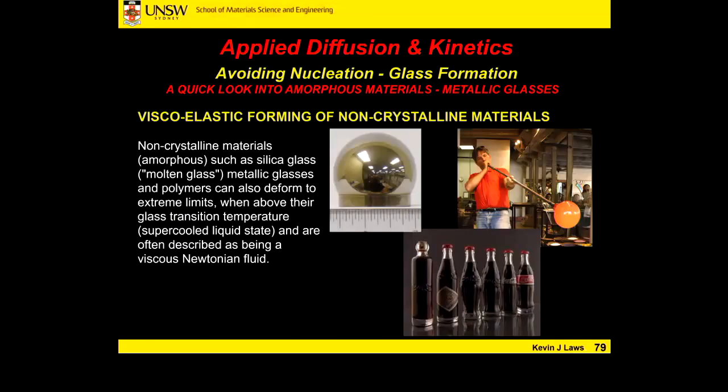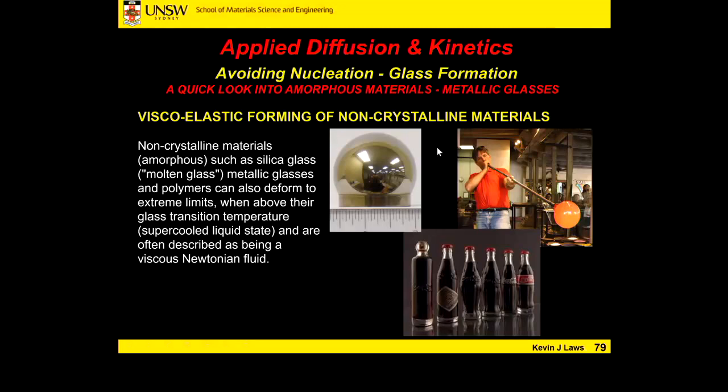So something else that we do use in industry that might be a little bit relevant to what you've just learned: viscoelastic forming of non-crystalline materials. The key advantage of having something that's amorphous is sometimes its strength, sometimes it's see-through, but sometimes it's the formability. A material has to be useful for an application, but in terms of being industry viable, you have to be able to make it and form it. And the easier you can make it and form it, the more money you make as a company.